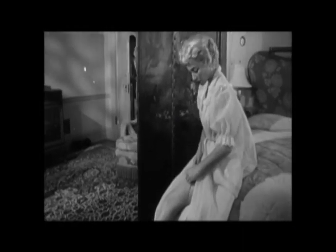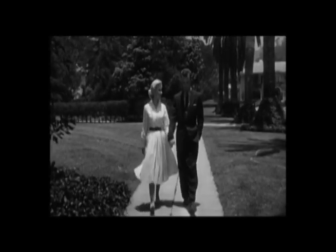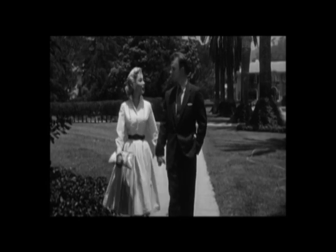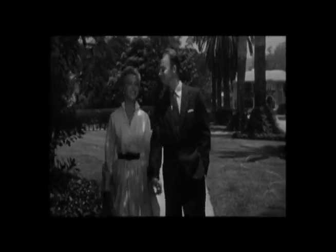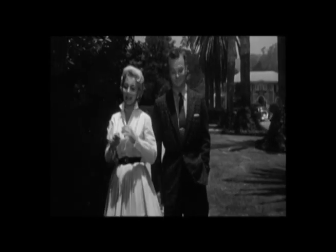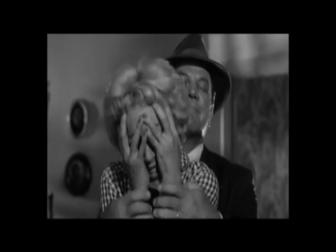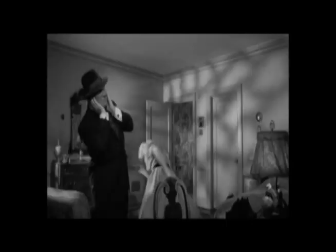The original's cheesecake quotient is pretty much restricted to Beverly Garland putting on a pair of nylons. How scandalous! Acting-wise, Garland provides a more compelling lead performance as Nurse Nadine, as she delivers her lines with enough of a wink and a smile to be very charming and likable as a protagonist. Plus, she's got that classic 50s horror movie scream going for her.